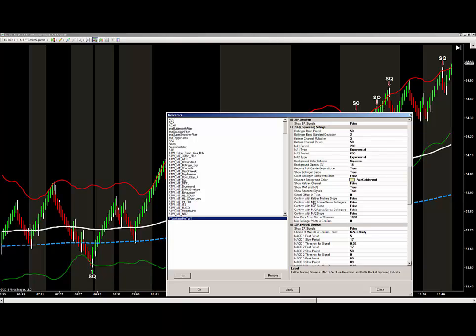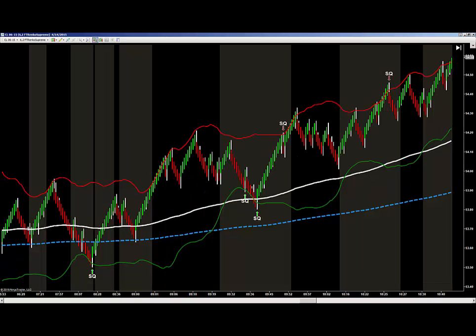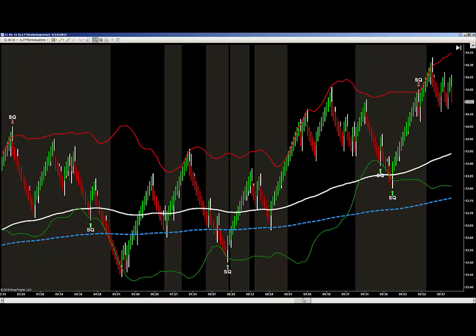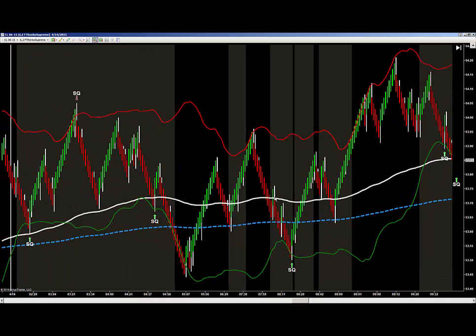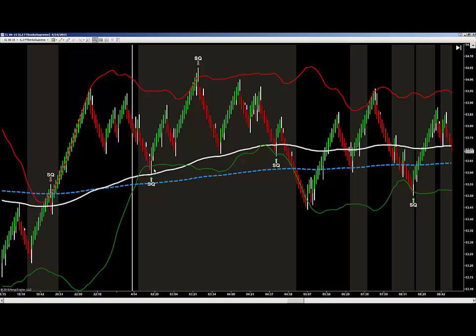So we're going to confirm with MA1 above, below the Bollinger Bands. Let's put that to true. Let's see what that did for us. Now with the 200 between the Bollinger Bands, you're going to get signals both ways. So we got that one. Didn't get that one. It wasn't in a squeeze. Okay, over here, this 200 EMA was beneath both, so it would only take a long signal. It gave us a long signal. Now it slipped in between the Bollinger Bands, and it gave us a short signal. It was in between the Bollinger Bands.